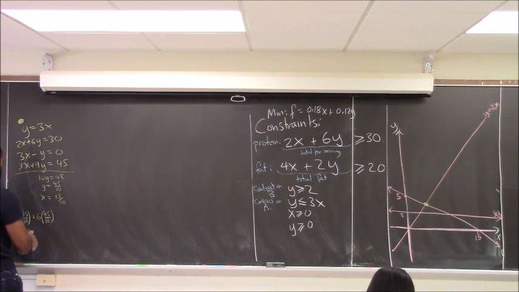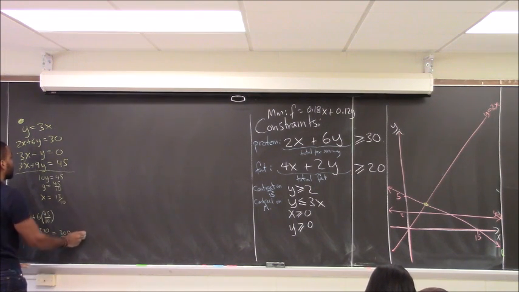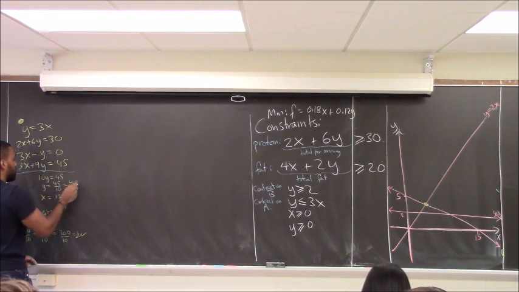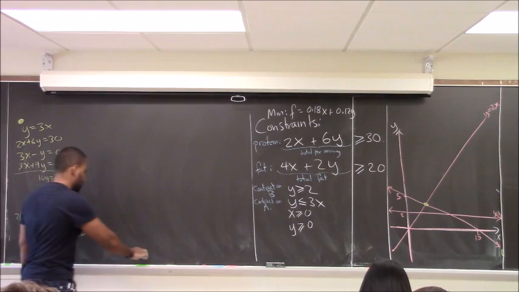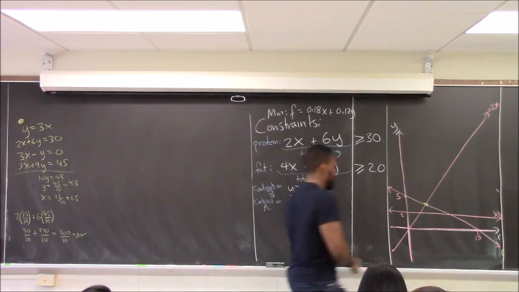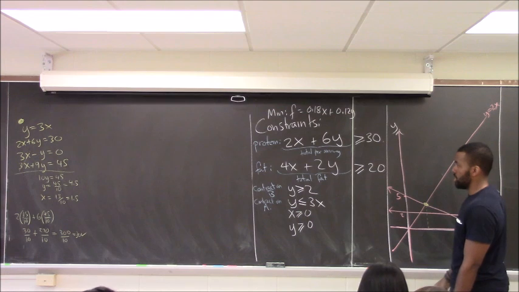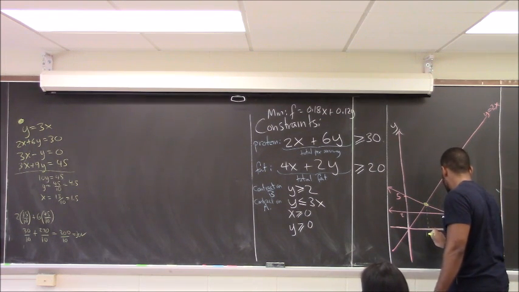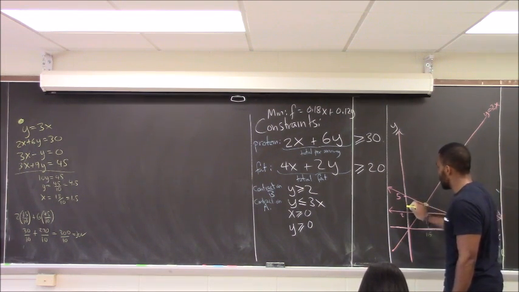Well, this is 30 over 10. 6 times 45 is what? You get 270. And so what you have, you get 300 over 10, which is 30. Right? So that actually works. So this is like 4.5, and that is 1.5. And so I know that this actually occurs at x equals 1.5. And it occurs at y equals 4.5.